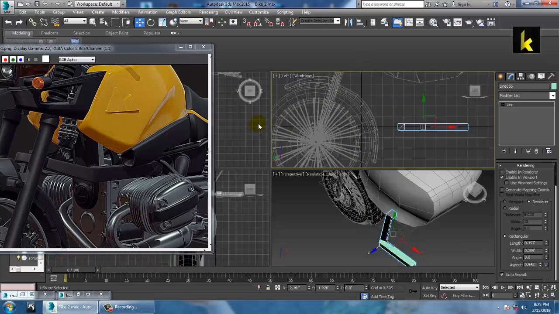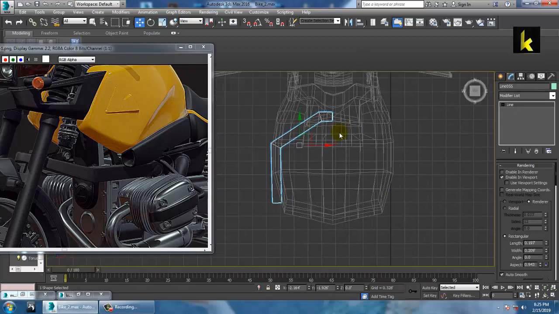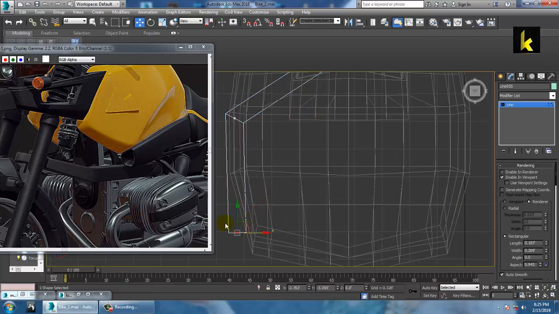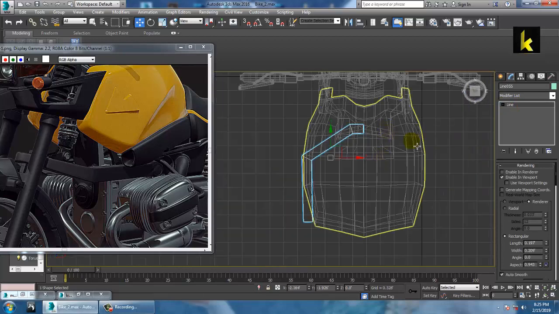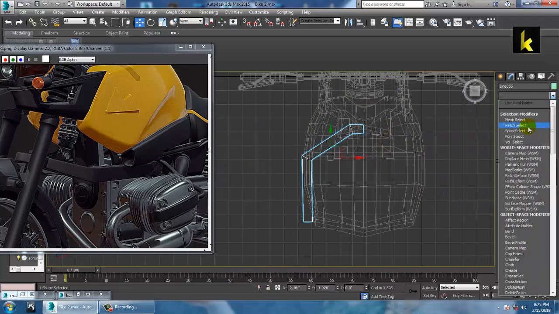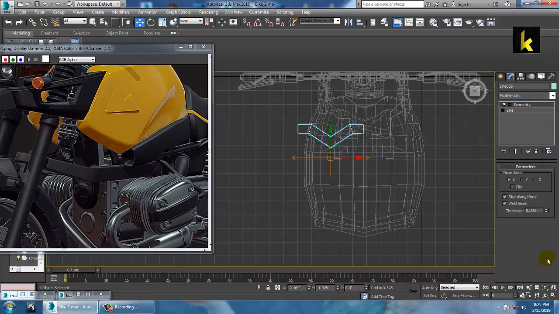So now what you can do is, you can click over here, you can just push it back, and you have a symmetry option over here. So if you like to do the symmetry part, you can easily go with the symmetry part over here. So let's move with the symmetry part.